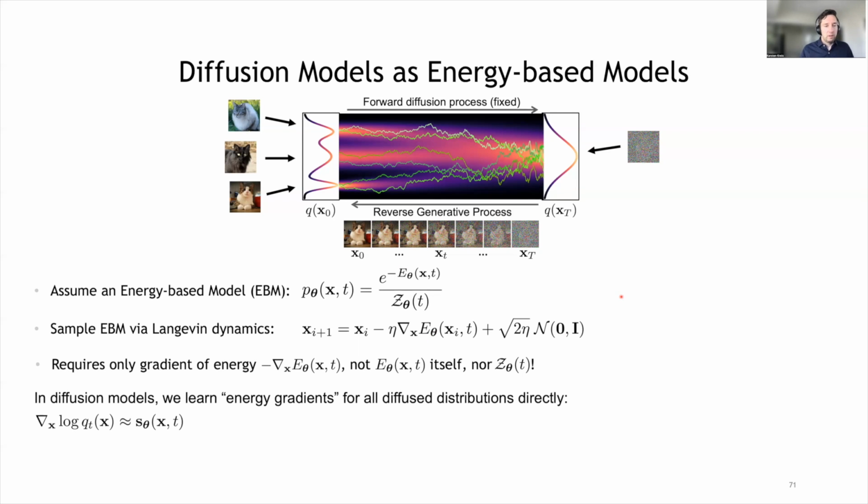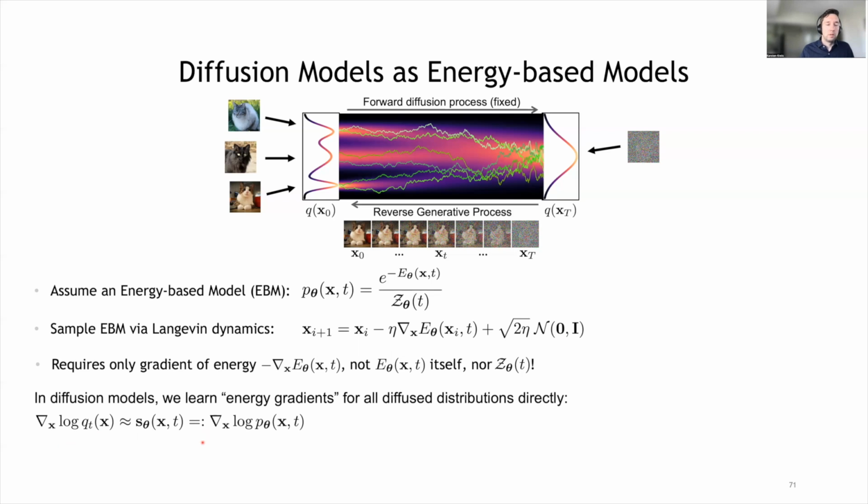Can we somehow show and derive that maybe? So to this end, let's recall again that in diffusion models, with our neural network, or with our model more generally, we are trying to approximate the score function of the diffused data distributions Qt of X.